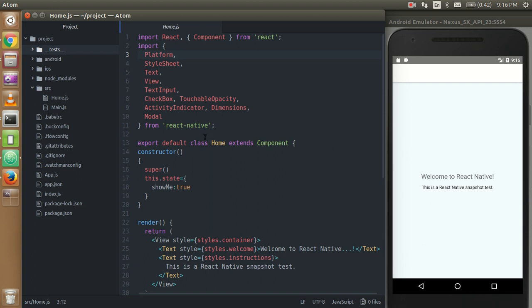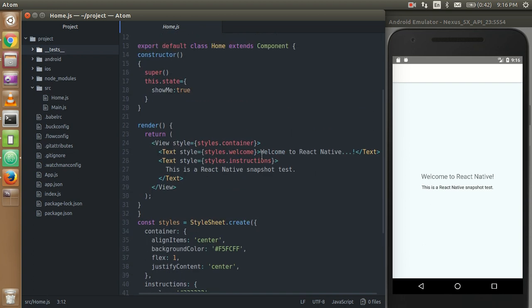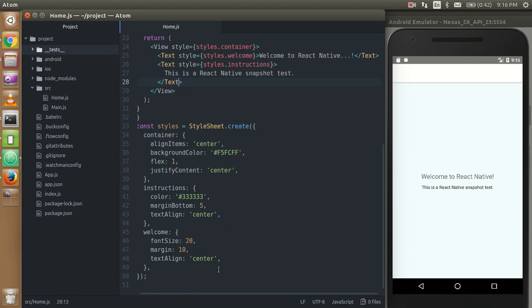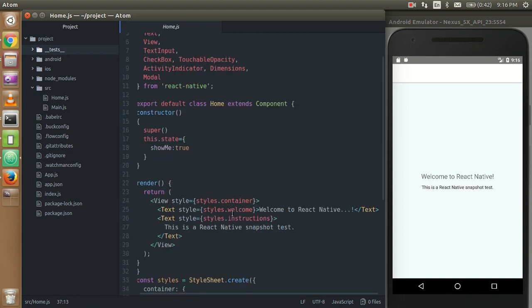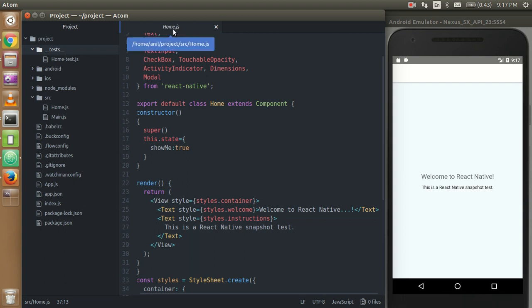First of all, you can see that we have a simple code in which we have written some text, and we have just a small amount of CSS here. After that, whenever you are going to start with Jest, you have to go with the __tests__ folder, and you need to create a JS file with the exact same name of your component which you want to test.